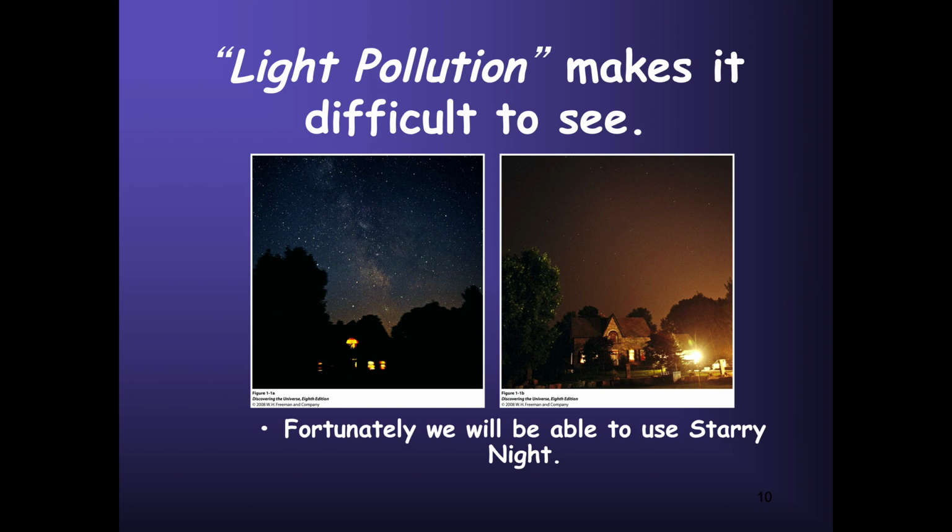It's a better view. And the reason is there's this thing called light pollution, and it makes it difficult to see. The reason I bring this up is kids get excited to go outside and see the night sky. And sometimes I tell them, this would actually be a pretty easy place to start off. And if you can find this, you can bounce around and find all these other neat things in the night sky. And they go outside and they can't see squat. The reason is light pollution. When you live in an area that's dense with people, there's a real good chance you'll have some light pollution.